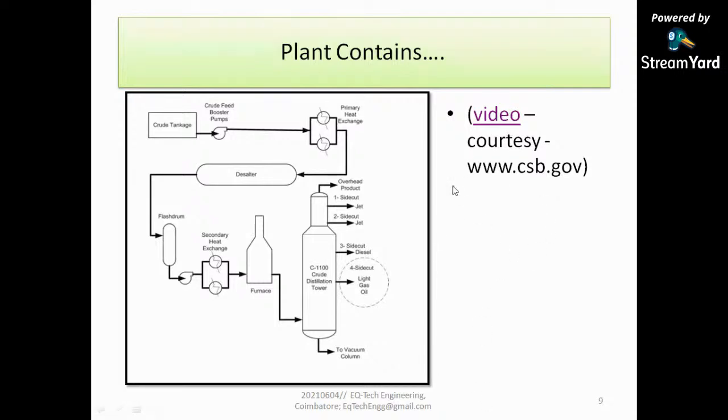What we are going to see in the video is a unit and how it gets operated. Initially, from the crude storage tank, this is called a schematic diagram. The crude which is stored in the tank is passed on to the crude feed booster pumps. From that pump, it will be transferred to the heat exchanging units. From the heat exchanging units, the piping transfers the crude oil to a desalter, where it will be desalted, and the desalted crude oil will come to a flash drum. It's a static equipment. Then it will be pumped through another secondary heat exchange system, and transferred to the furnace for preheating. Then it is taken to the distillation tower. So this is the setup there. Now let us see the video.